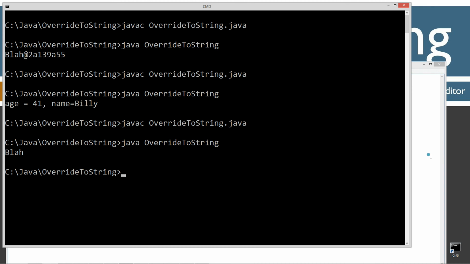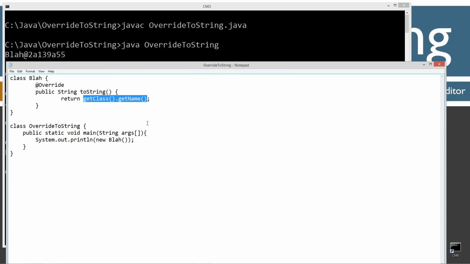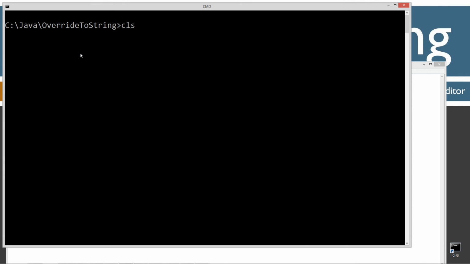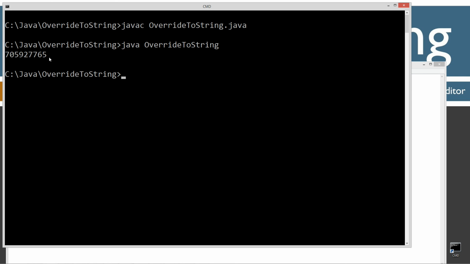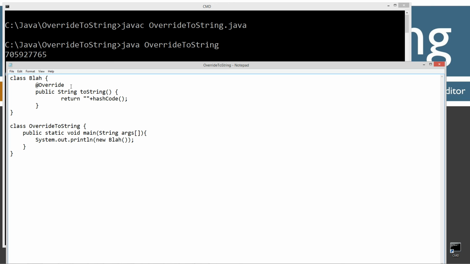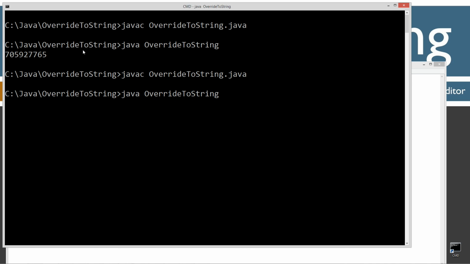All right, now let's talk about the hashCode. Okay, so I'm just going to do this, and then plus we inherit the hashCode method, so we can directly invoke the hashCode method like that. I'm just going to save that, right? Let's clear our screen, and let's run this, right? And we get this number right here. I'm going to take my add override out right now because I'm just going to misspell this here, right? I'm going to save this, and just so we can see this, this number is not the same as that, all right?